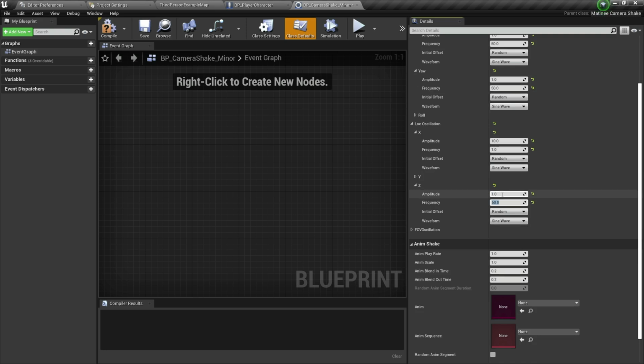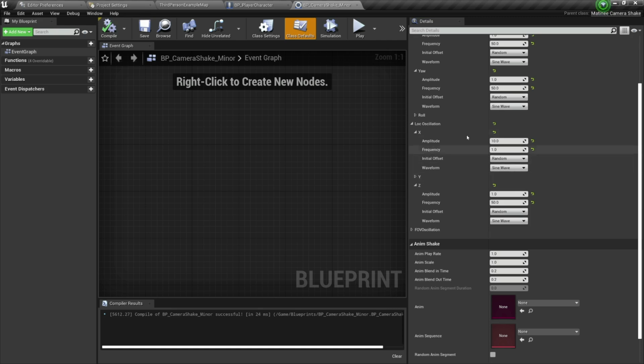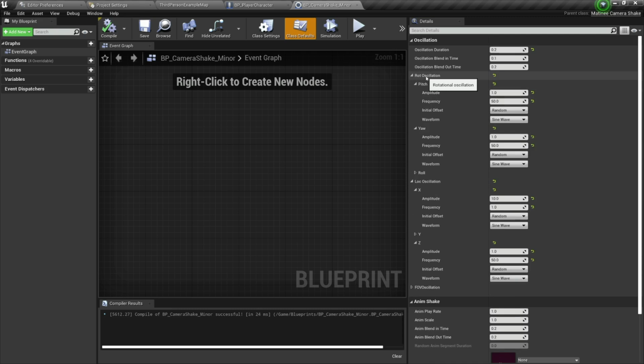And there you go. And that will be pretty much it. So I'm going to compile and save that. And what this is going to do, well, the rot oscillation, so rotation, oscillation, and location. Basically, this is the rotation of the camera shake, and this is the position of the camera shake. So you can play with these values, which is going to distort the camera from its position and its rotation when we call the shake, and that's going to last for 2 seconds. This is basically what it means.